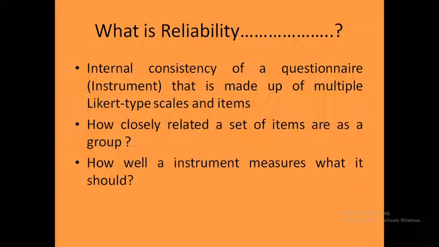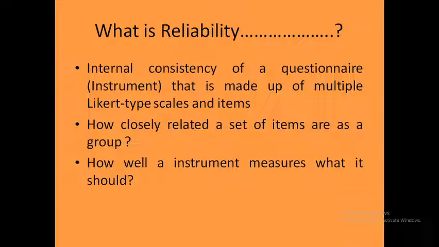We have height and weight which can also be measured. But there are certain variables like satisfaction, motivation, which cannot be measured. We do not have a ready-made measurement tool available. For measuring this kind of variable, we need to have our own scale for measurement. And when you design the scale, it needs to be checked for reliability.